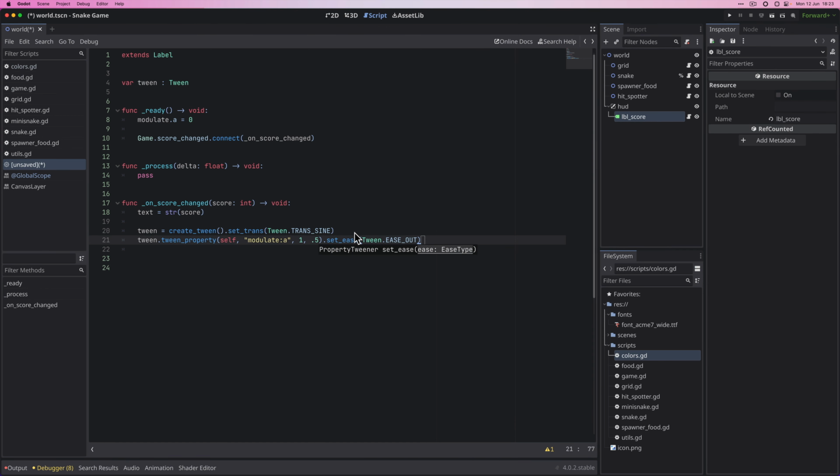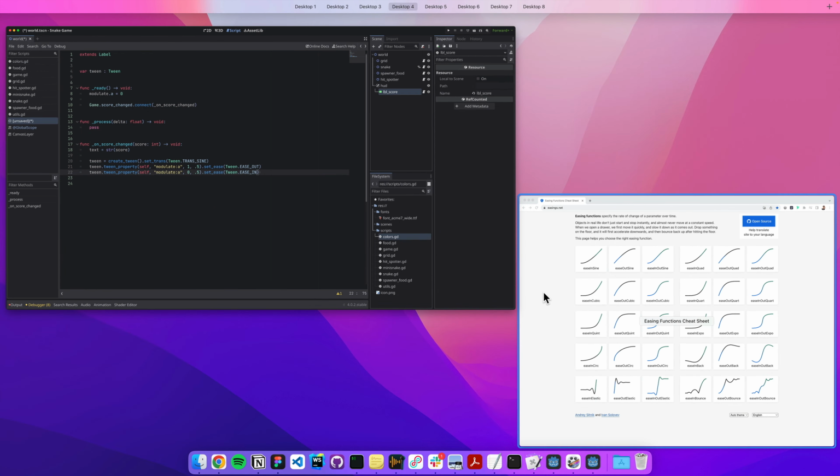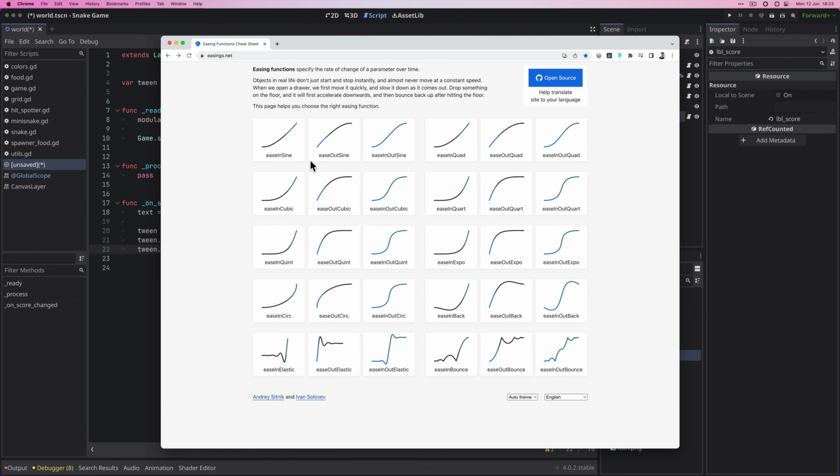And then the next thing is going to be really similar. So we're going to fade out. So I'm just going to copy this, and the final value is going to be 0, and the easing is going to be ease in. So by doing this, we are having a transition with the sine, and we are having it sining in and then sining out. So it is smooth, just like so.